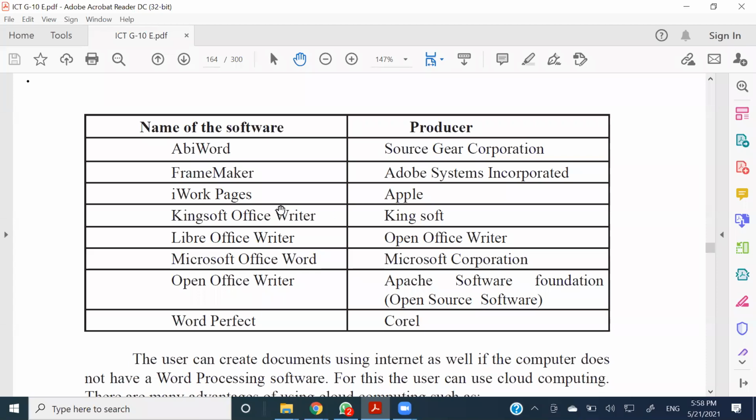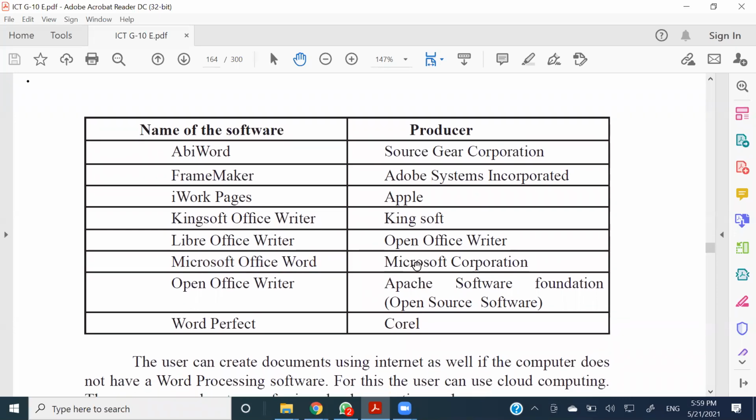When it comes to Kingsoft, it's a free and open source software, right? Which is given for mobile devices, specifically Android devices, as well as this OpenOffice Writer. It is a free and open source one, and it comes the same way, right? And we are going to experience word processing through Microsoft Office Word, which is given by the Microsoft Corporation, right?